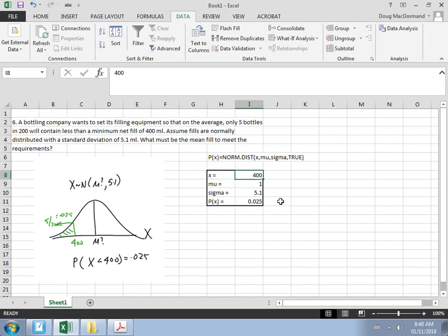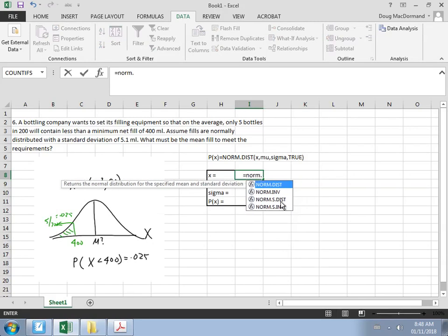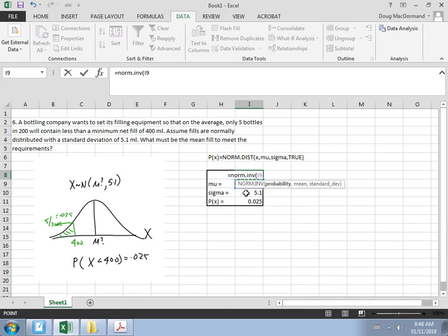And then up here in x, this is where instead of putting in 400, I'm going to put in the norm inverse function. So equals norm dot inverse the mean, which is this particular cell here, I9, where the mu is. And sorry, you can't see that very well because of this little label here. Comma, and then move down to the sigma, which is right here.